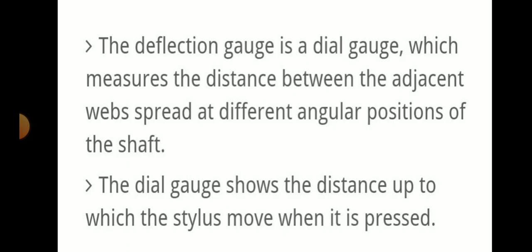The deflection gauge is a dial gauge which measures the distance between adjacent web spread at different angular positions of the shaft. The dial gauge will show the distance up to which the stylus moved when it is pressed.